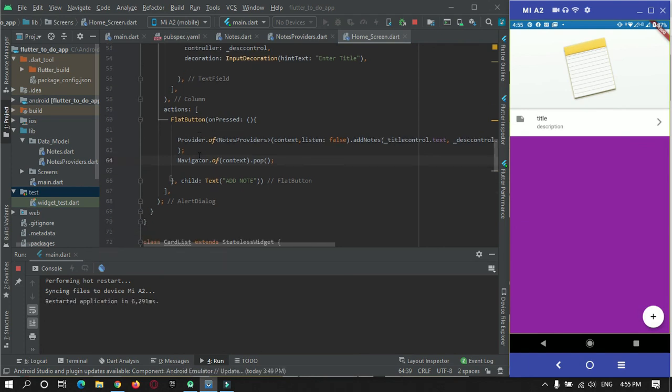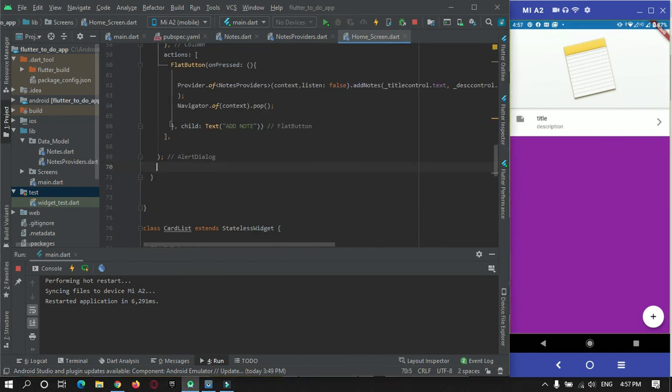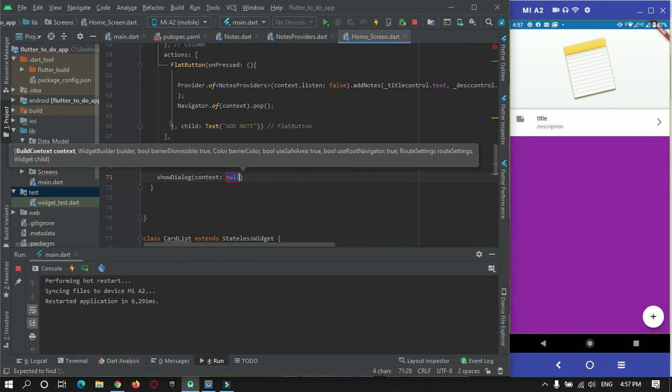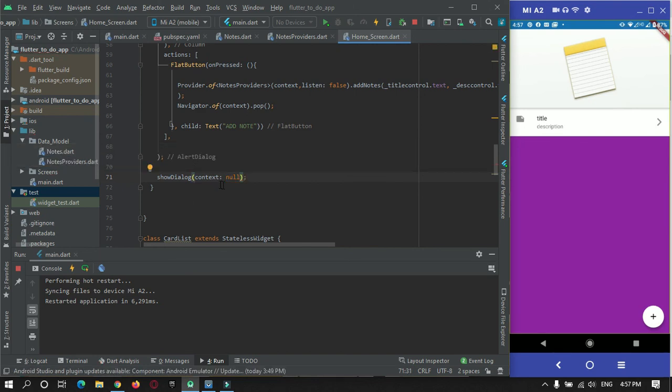Okay, so I have forgotten something over here. Just a minute. So here we need to add show dialog. Here we will pass the context and builder.